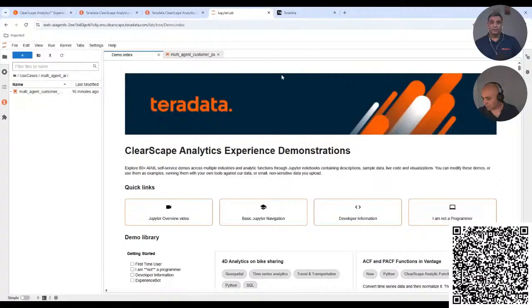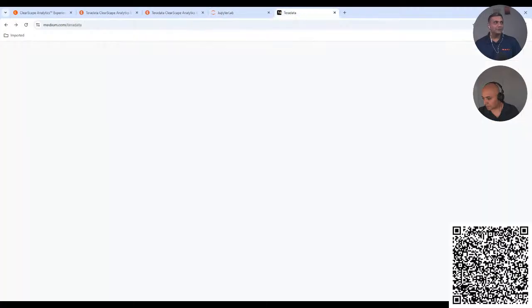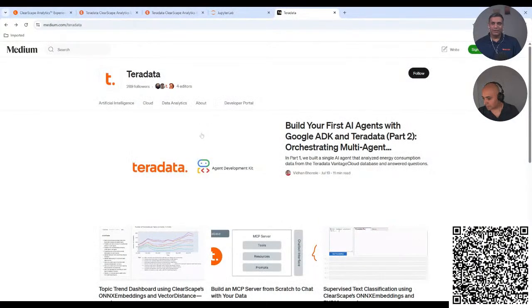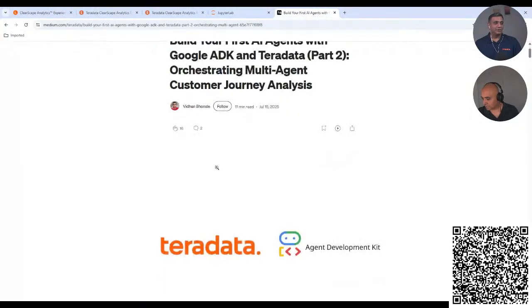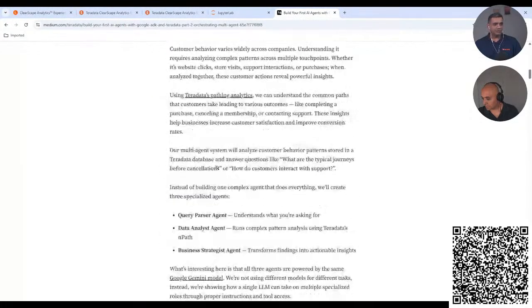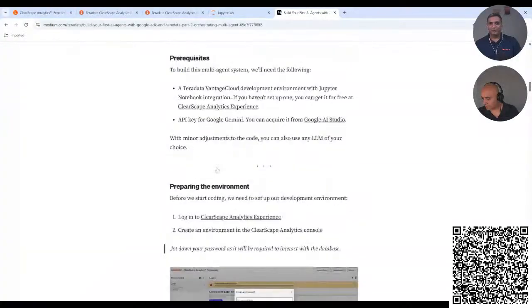Now, where to get this code? I already have the code here, but you can get it too. Go to medium.com/teradata, our Teradata page where we post our blogs. Find the blog called Build Your First AI Agents with Google ADK and Teradata Part 2. Click on it and scroll down to find the link to the code.